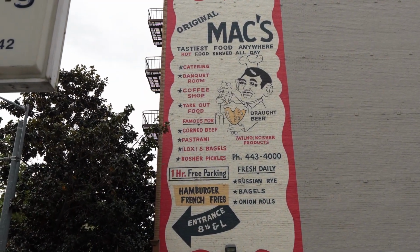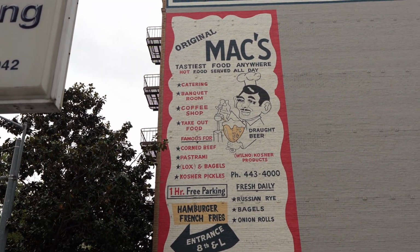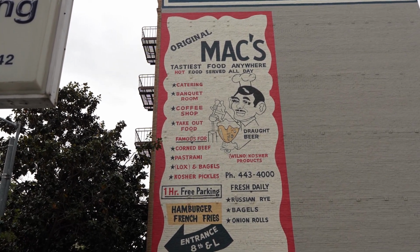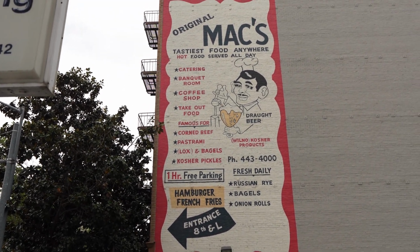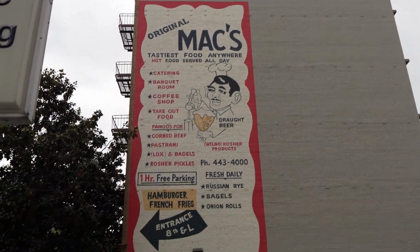There's a lot of public transportation around here. I mean, they just keep coming, y'all. But who doesn't love an original Max? This is pretty cool. A billboard mural? I like it. It's really big. I mean, look at this building, Hotel Berry, which is the place it's on. But man, that's a big mural.